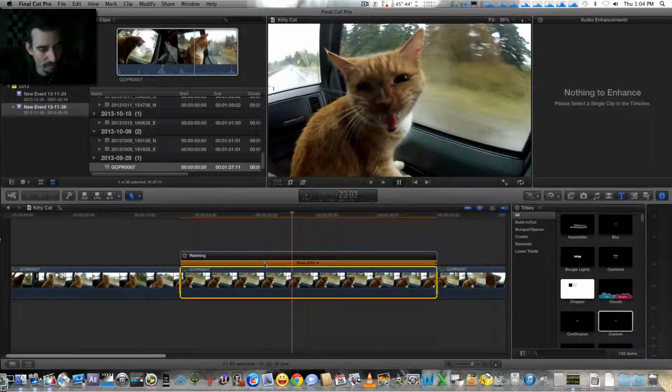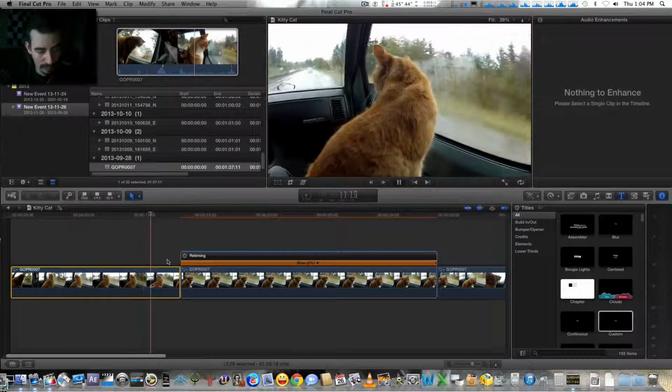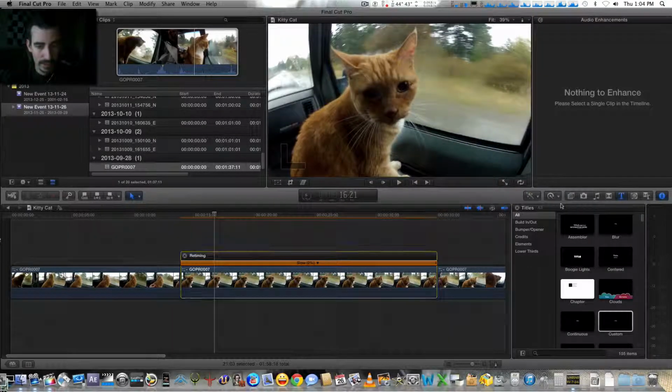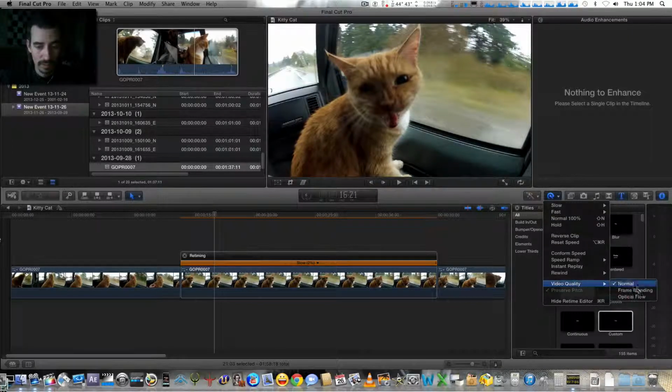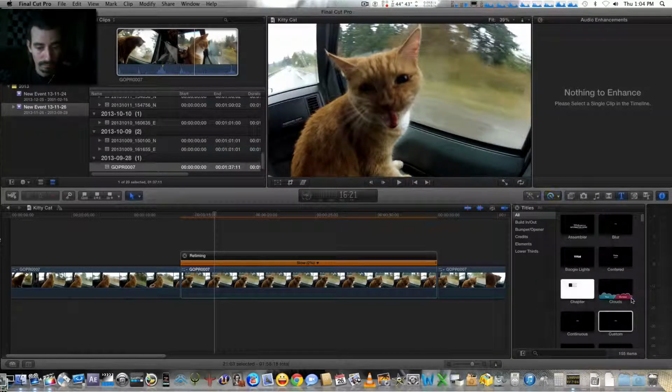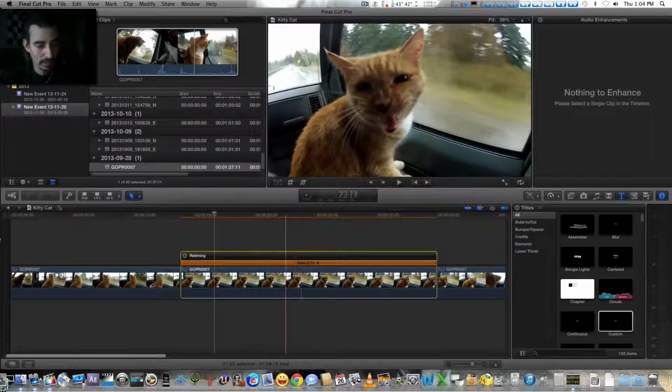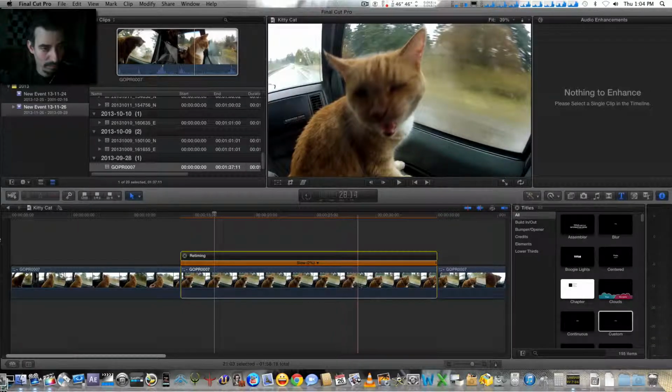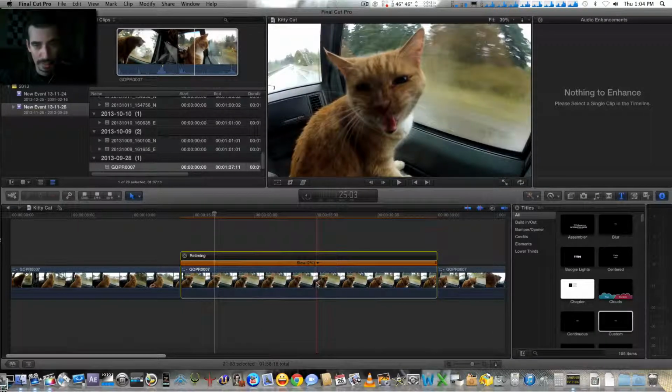So what we want to do is I'll stop right there, pause, and then you'll go back again there, and then under video quality, you want to do an optical flow. And what that does is basically retime and reframe everything within that spec right here. So you can see it's actually doing way better. But I don't have a good action shot. If I drop a ball and I want to slow it down, it's going to be a perfect shot. But in this one there are trees moving in the background, the camera is moving, the kitty is moving. It's not a perfect shot, but you get a good idea.